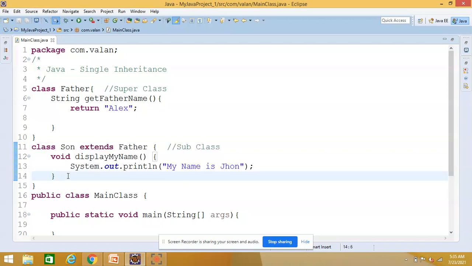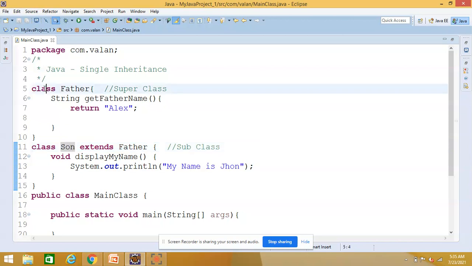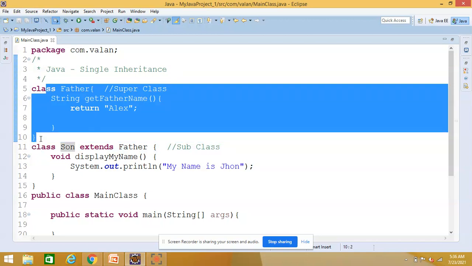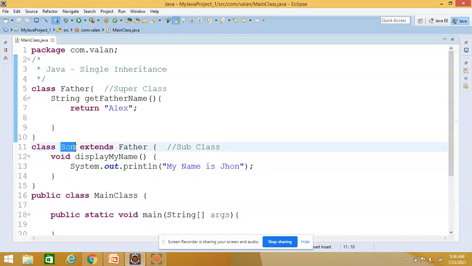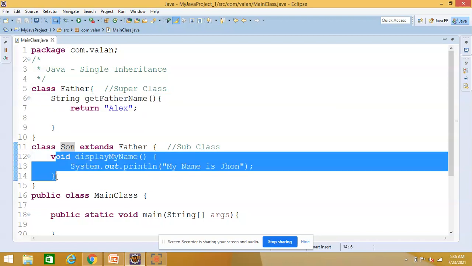So finally, you can look at this code. Already we understood the concept about inheritance. So because of inheritance, this child class or this subclass will come with more functionality than your superclass. The reason is inside the Son class, I have a superclass property copy as well as its own property.